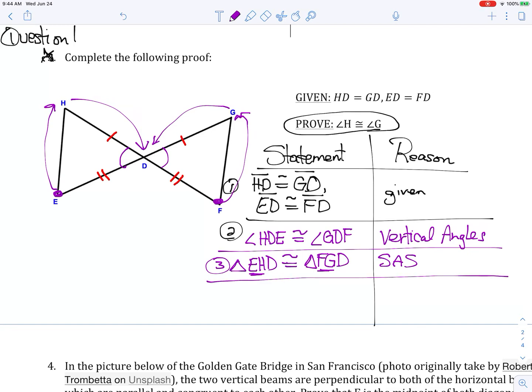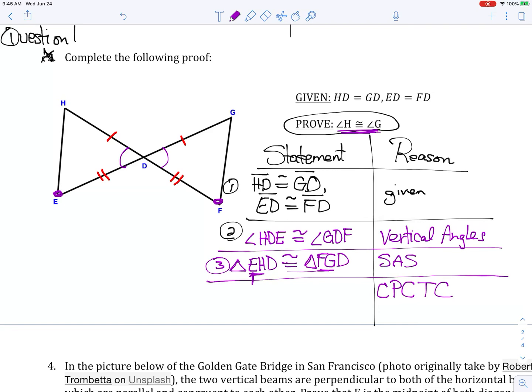So we have triangles congruent, and a lot of times with other proofs of a different level, you have to prove that a certain piece of those triangles are congruent. Well, we have now that those triangles are congruent. We could write them side by side just to break them up, but this is an easy enough example that we now know that if those two triangles are congruent, the corresponding parts of all congruent triangles are congruent.